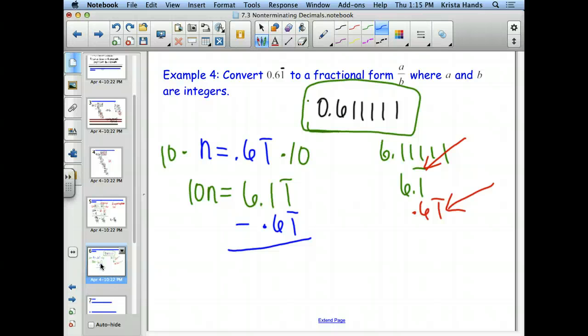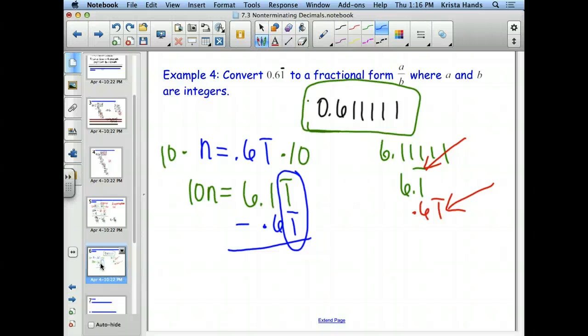I don't get why you're subtracting points. Yeah, how can you subtract points? Our goal is to get the 1 repeats to go away. Well, why would you subtract 0.11? Because that's not what n is. The only thing that you have a name for is the n equals 0.61 you started with.